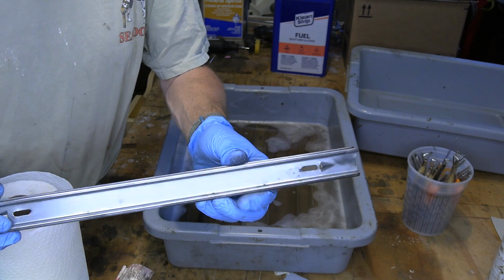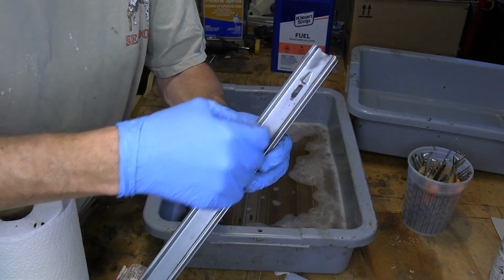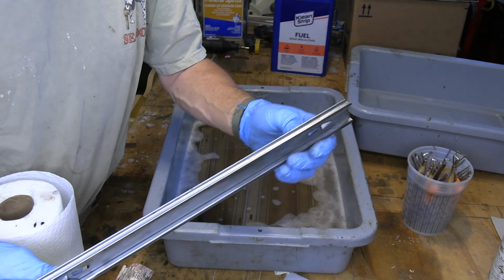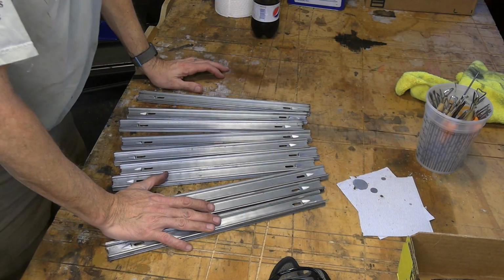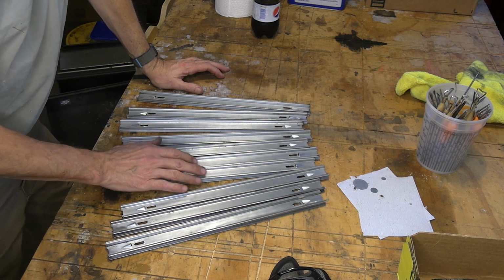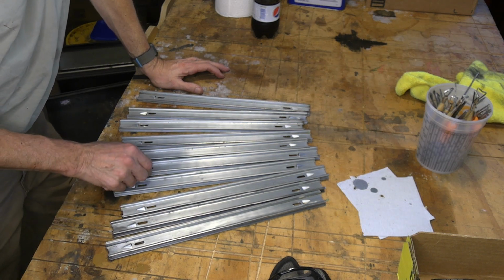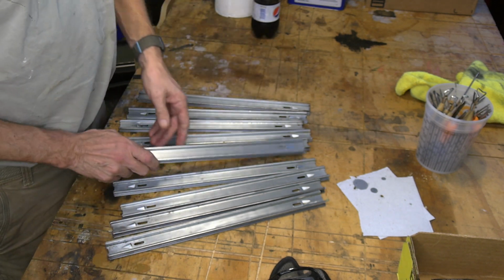All right, there we go. Just about good as new. Got the channels all cleaned out. Cleaned out up underneath here so everything will slide smoothly once I get some oil on it. So a bunch more to do. Well, as usual, it took a lot longer to do this than I expected, but got all that old caked on grease off. Got them all looking really, really nice and slick. So should be good to go when I go to reassemble.